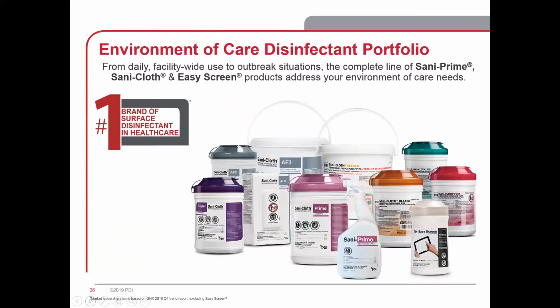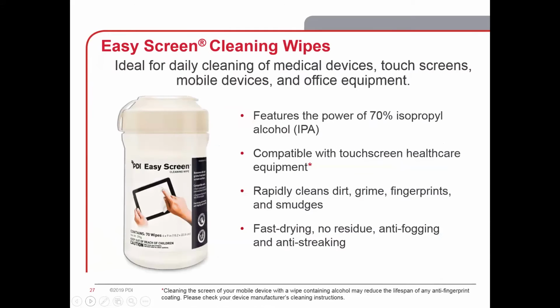And here's just a sampling of our environment of care disinfectant portfolio. We have different products with different contact times. We have alcohol-free products. We have 1 to 10 bleach solutions that are sporicidal products. Our Sani-Cloth Prime was launched last year with a 1-minute contact time, and our Easy Screen product is our 70% isopropyl alcohol for those touch screens. So we really can encompass all of your needs, and it comes in different formats: large wipes, extra large wipes, and large environmental service pail formats as well.